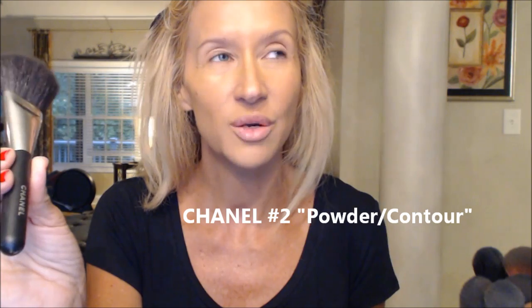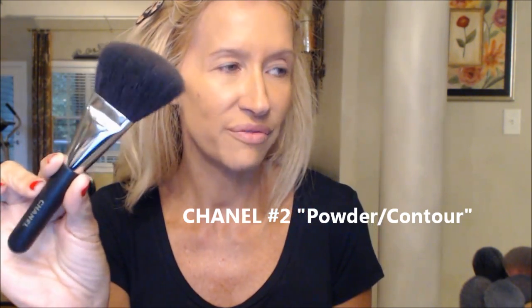So what I've been doing first is taking this color, which is almost the darkest, and just starting out with that. And the brush I have been just loving for this has been this Chanel brush, and I'm not sure if it's available anymore. It's not at my counter. I had to order it from, I think, a Nordstrom or somewhere. I can't remember, maybe even Neiman Marcus, and I can't remember if Mac has one like this, but I'm sure you can find something that you like, but I really have been liking this.